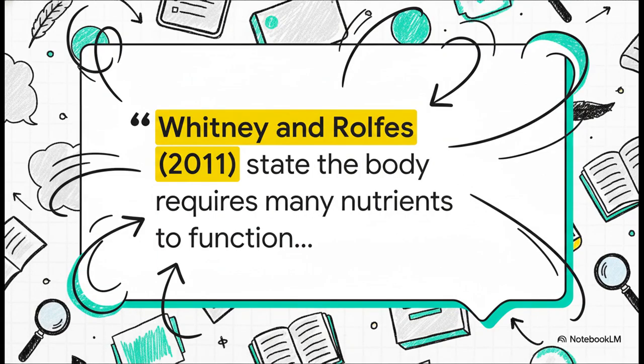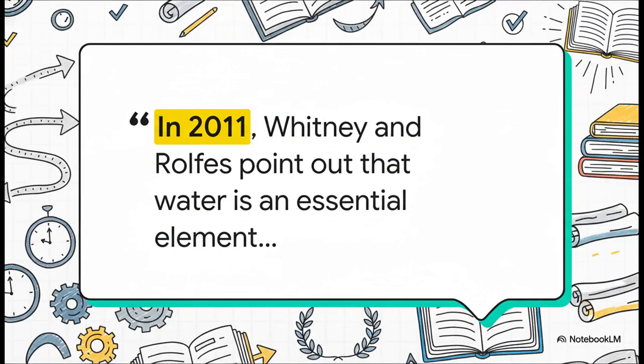But you can also switch it up and make it author prominent. Here, you actually weave the author's names right into your sentence, making them part of the story. Notice how the year still goes in parentheses right after their names? This is perfect for when you want to highlight who made the claim. And there's even a third way. You can lead with the year. This is really useful when the timeline is important, like if you're tracing how an idea has changed over time, or you just want to show off how up-to-date your sources are.